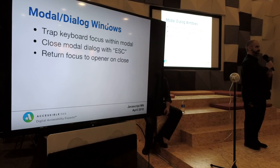And then finally, the last thing, which is probably the most often overlooked, is managing the user's focus. So a lot of times what will happen is the modal will go away, and so by default the user's focus will end up back at the top of the document, which isn't really helpful. They have to tab all the way back to where they were before. And so if you can, try to return them to the button that actually opened the modal. If you can't do that, or if it doesn't make sense to do that, then try to put them somewhere useful. Now if you completely loaded a different view, maybe it is okay to land them at the top of the page. But just be thinking about that. Where's the user most likely to want to be after they get out of this modal?